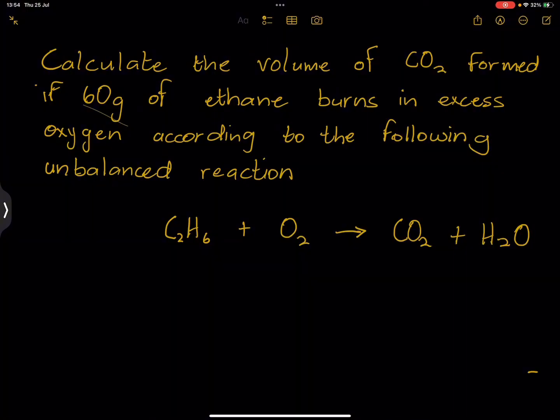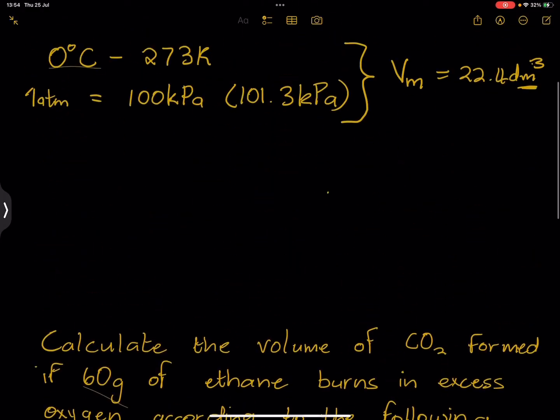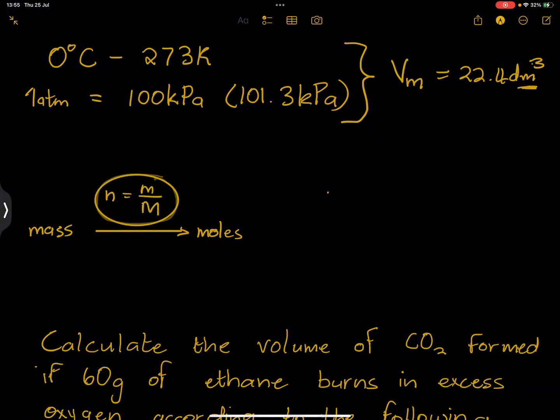Now, I want you to please note, ladies and gents, every time that we're looking at stoichiometry, we need to convert everything into moles. So what did they do here? They've given us mass, but this is the mass of the reactant, ethane. So they've given us mass, we need to convert it into moles. So remember, number of moles is mass divided by molar mass. I always call this the roadmap in stoichiometry. But if it's given in moles, we can just directly use it.